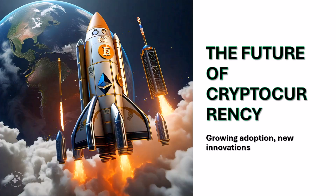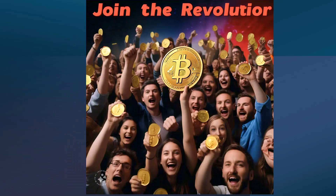The future of cryptocurrency is exciting. With growing adoption and new technologies being developed every day, from digital payment to decentralized finance, crypto is set to play a big role in the future of money. Now that you know the basics, you are ready to explore more about cryptocurrency — whether you want to invest, use it for transactions, or just learn more. The world of crypto is waiting for you, so join the revolution.